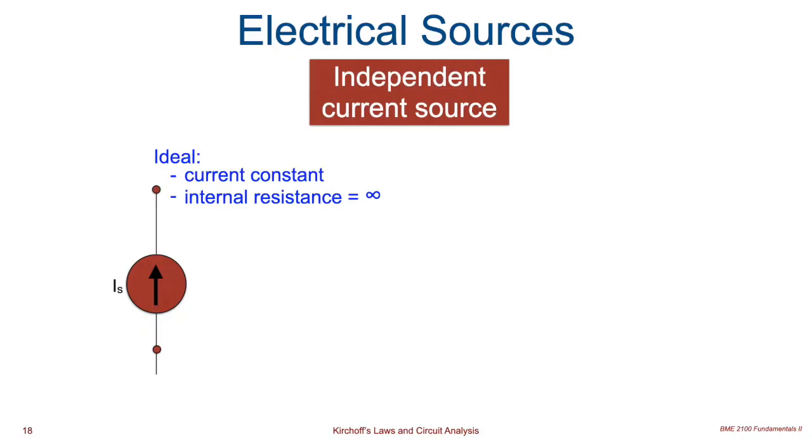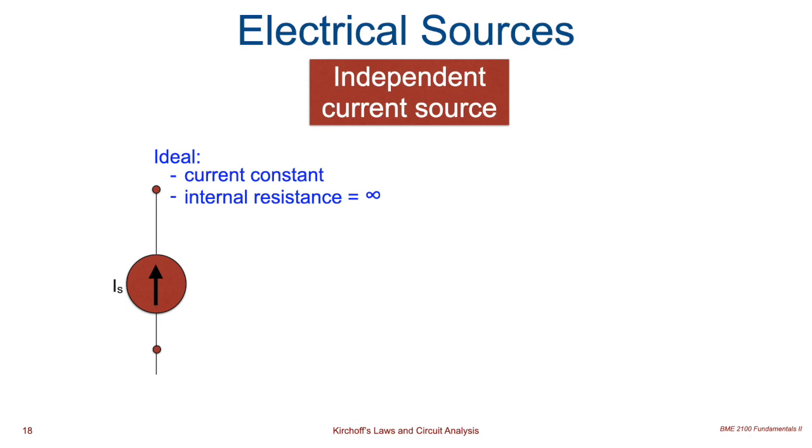Now there are voltage sources and there are, of course, current sources, and this is also an independent current source. So you can imagine if it's an independent current source, then it will always generate the same amount of current, just like an independent voltage supply generated the same voltage. So here we have a source that makes constant current. Its resistance, though, maybe this should make some sense or be intuitively obvious, its resistance is the opposite.